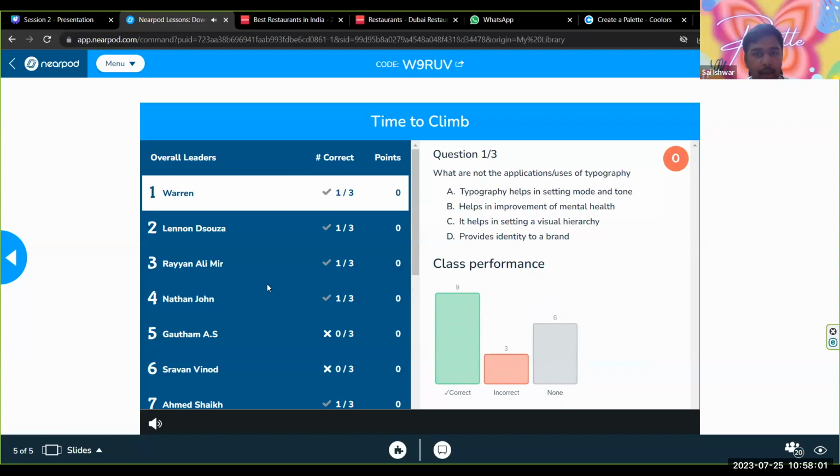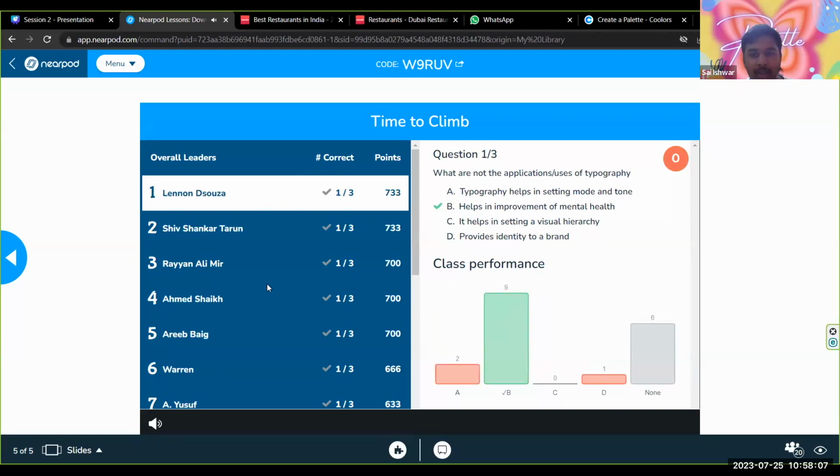Let's see who's on the lead now. Lennon is on the lead, followed by Shiv and Ryan.